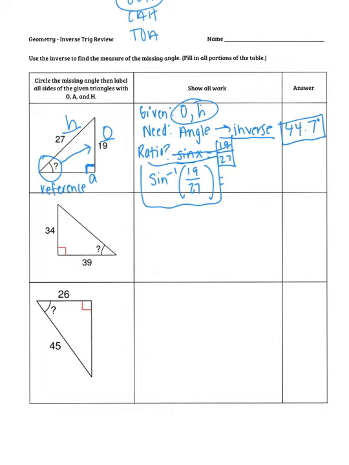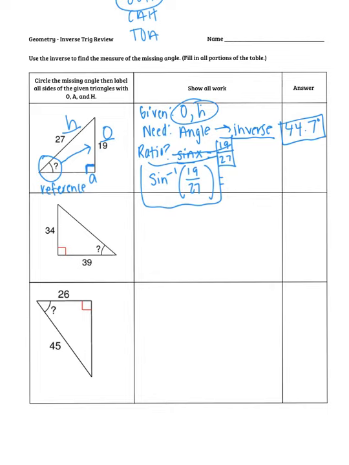So I'm going to do one more problem for you. Because with these ones on the front, you'll notice that you can only use either sine, cosine, or tangent because they only give you two sides, right? So you have to be careful. If I used cosine for the one I just did, I would have gotten it wrong because adjacent wasn't there at all. I didn't need the adjacent side. I needed the opposite and the hypotenuse, which is why I used sine.